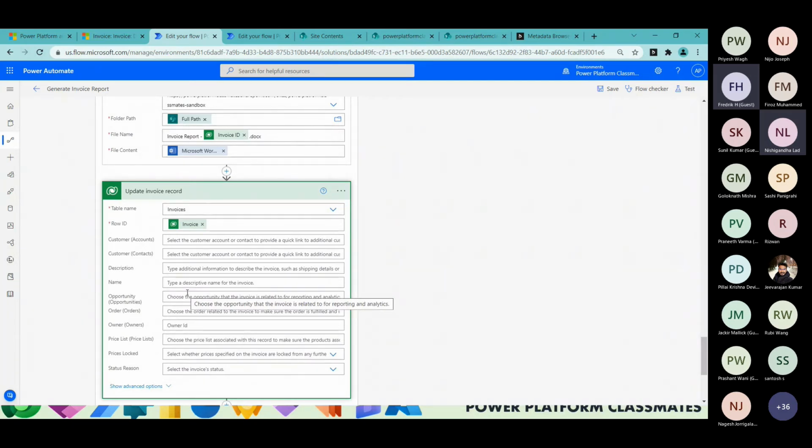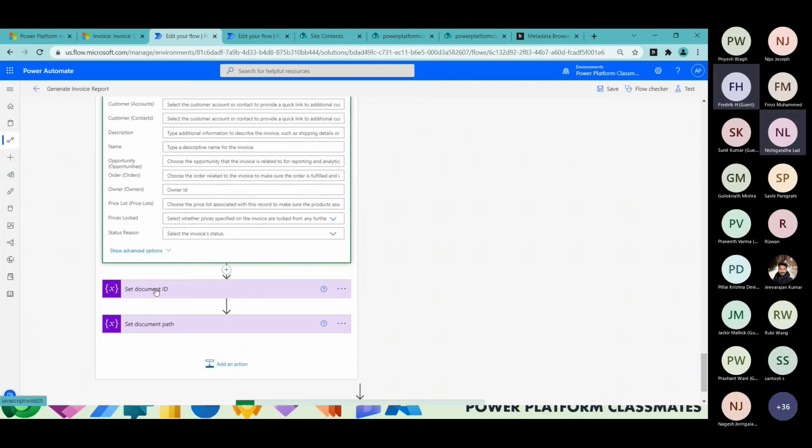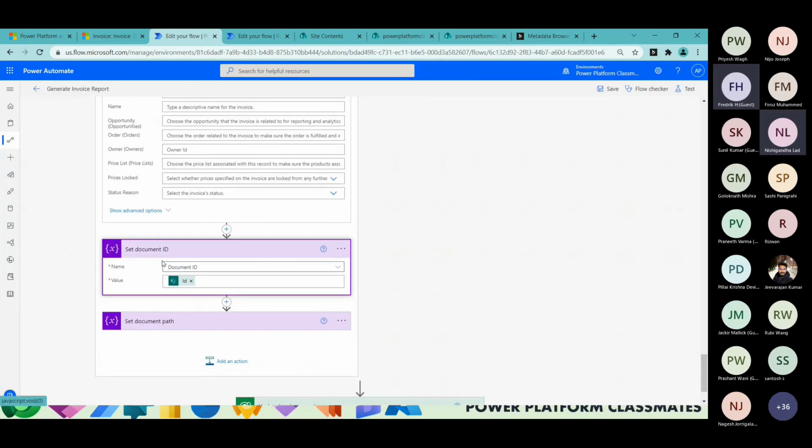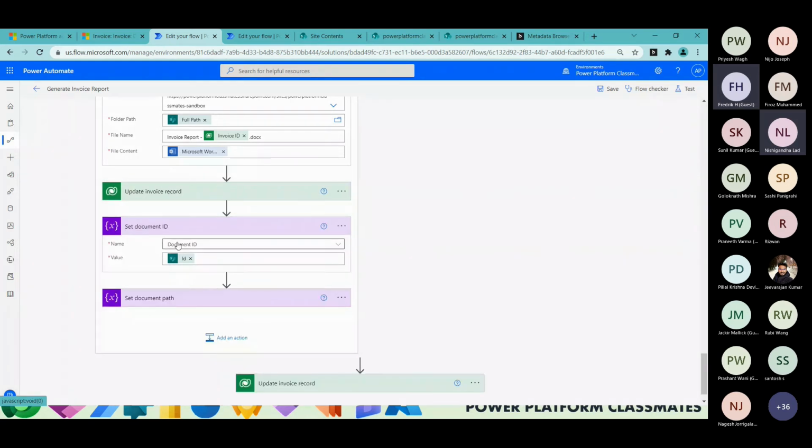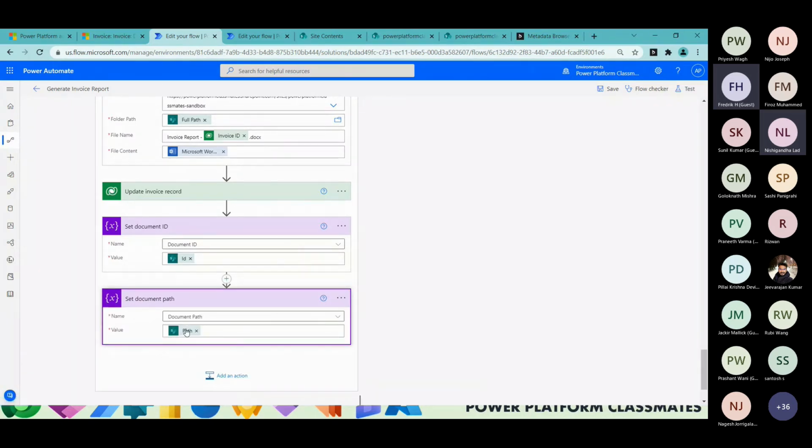We'll just need to update the document which has already been generated in the folder. So I'm storing the ID of the invoice file which we have created, and I'm storing the path of that file.